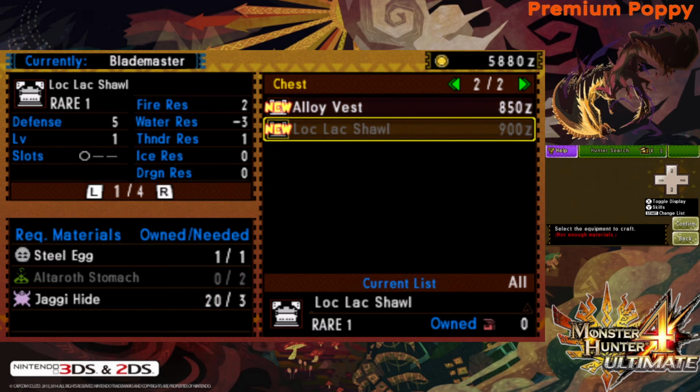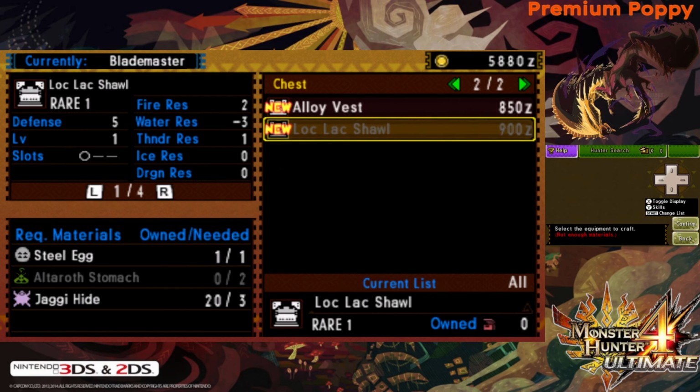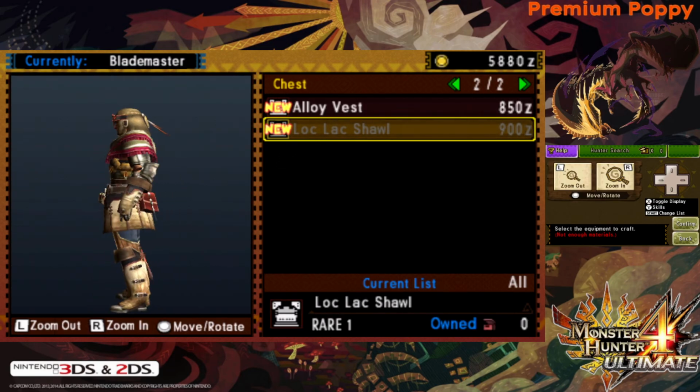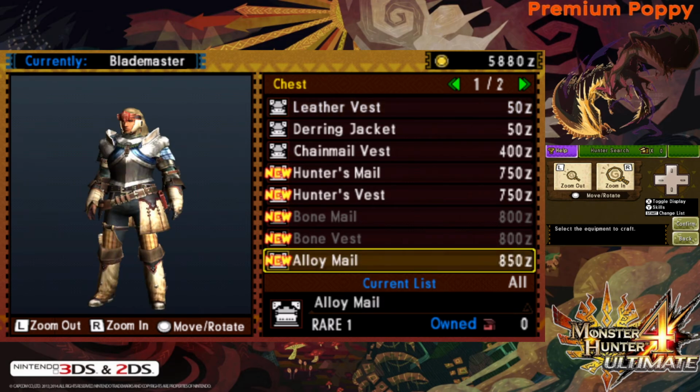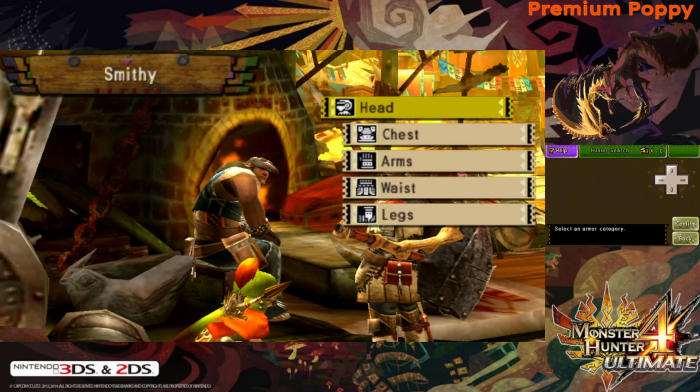And also, if you press the Y button, you can actually look at the different things for it, like all the different skills. And if you press the X button, you can actually look at the display and what it looks like. So pretty cool. Will not lie, it's kind of awesome looking.